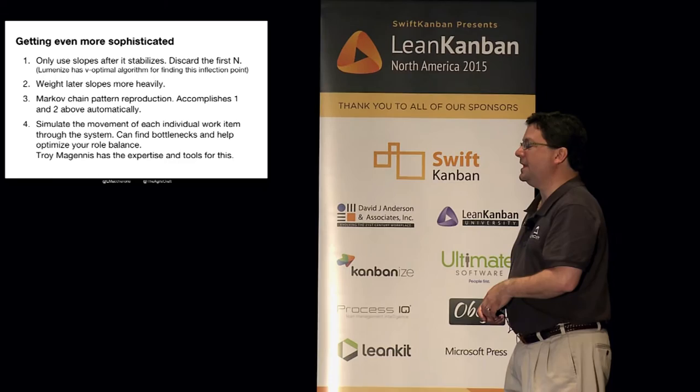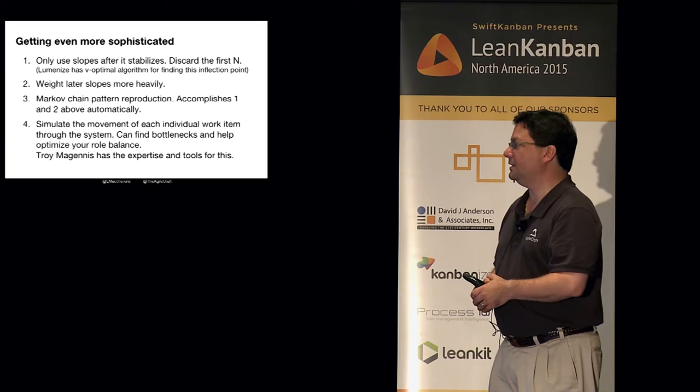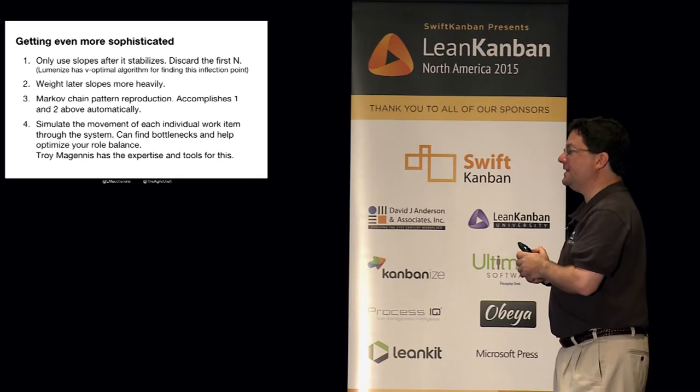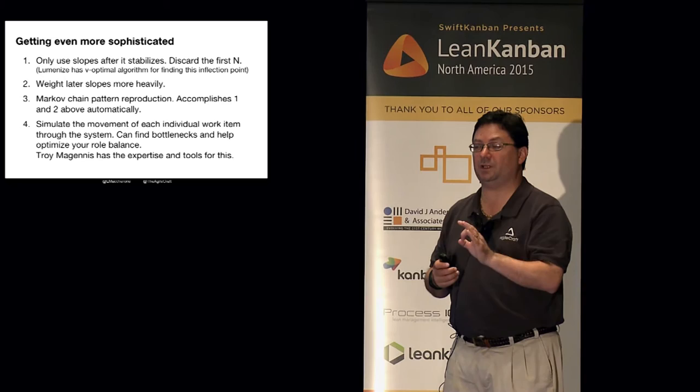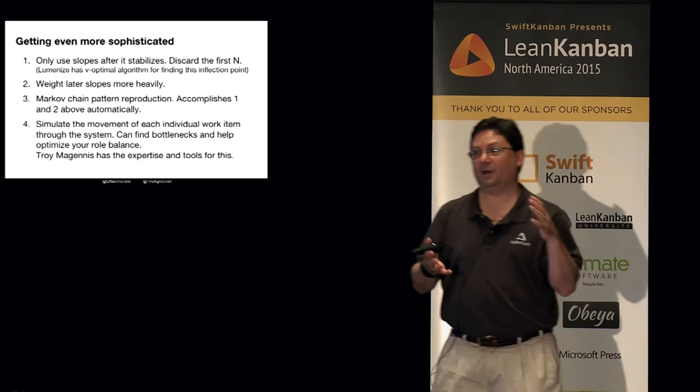Then there's a whole other different kind of simulation. Troy McGinnis is specialized in this. Troy McGinnis has a toolkit. Troy's not here this conference, but he usually comes to these, where you simulate individual work items moving through the system. You don't simulate velocity being different or throughput being different each time period. And this is actually more sophisticated, actually much better results. One of the things that it's really good at is it allows you to do what-if analysis on your WIP limits and what-if analysis on the capacity for the work in each of those columns. So do you add more testers to the project or do you add more developers to the project if you need to bring the data in?